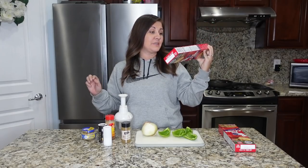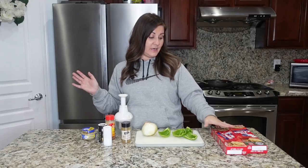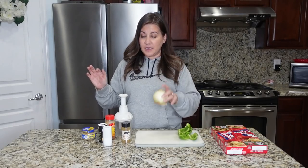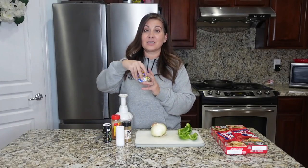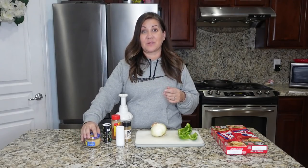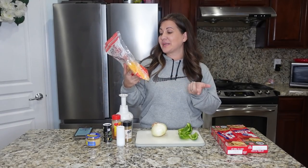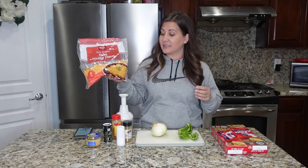What you're gonna need for this is pie crusts. So I just grabbed the Pillsbury pie crust. I've got two boxes just in case. I don't know how many I'm gonna need. And then green pepper, which I already have somewhat cut up, an onion, cumin, chili powder, salt, pepper, and minced garlic, and a pound of ground beef, which I have in the microwave right now. So that's basically it for this recipe, which is super easy. And I love that. Okay, one more thing, cheese. It asks for Mexican blended, but we don't really have that, so we're just gonna use the sharp cheddar cheese. I think it's gonna be just as good.